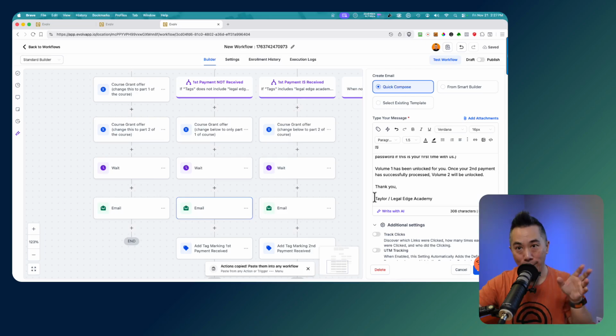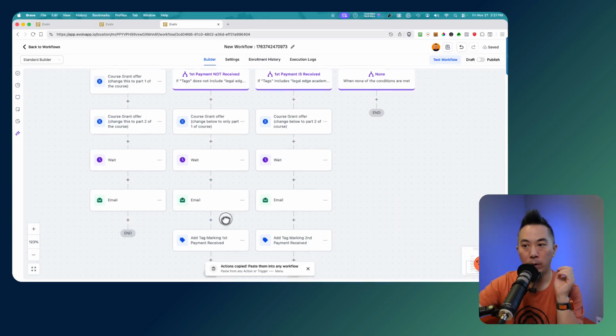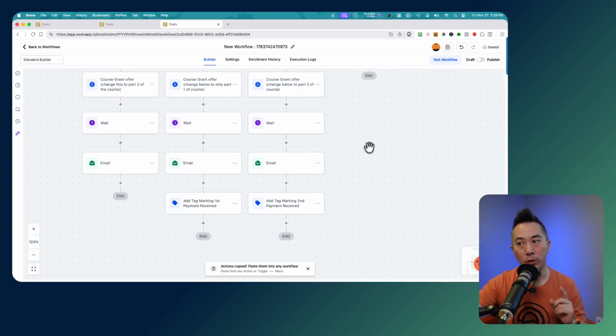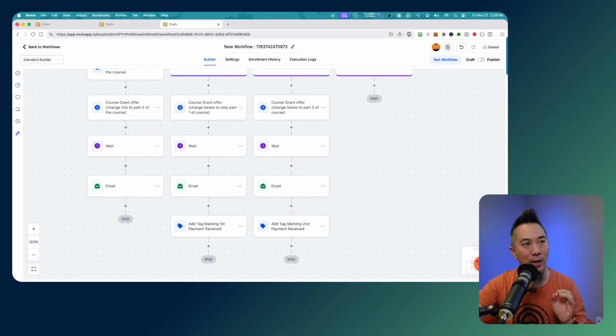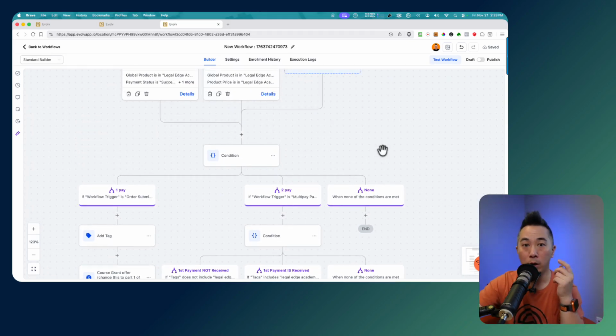So now, after that first payment has been processed and I've sent that email, what ends up happening is we're going to add a tag to that person's account saying the first payment has been received. And this is going to be very important. The reason why is because once that payment has been received and that tag is added, on the second month, or like 30 days-ish after their first payment, their card is going to be charged again, or an attempt is going to be made.